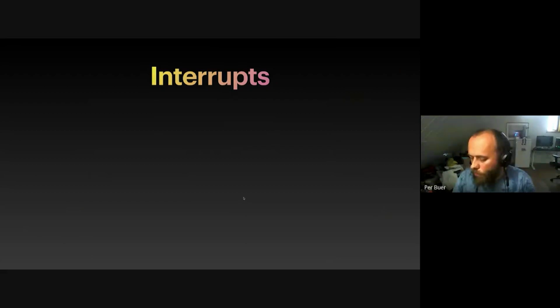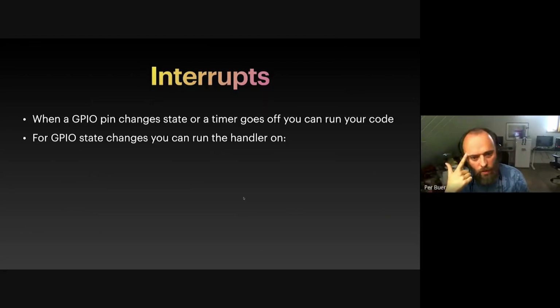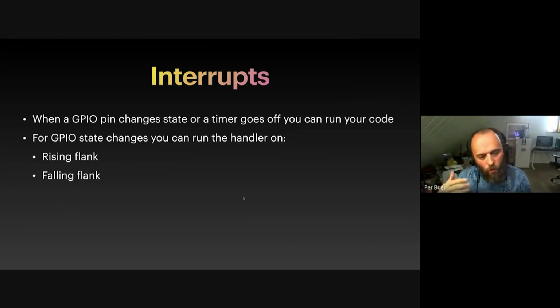So in order to blink the LED whenever I move around, I could do things with just polling it in a while loop, but I'd much rather do it in an interrupt. Interrupts, for those of you who haven't done low-level programming, is where the system gives you an ability to hook code onto specific events. For microcontrollers, those are typically either timers or when a GPIO pin changes state. So when it goes from high to low or low to high, you can run your code. You can run code on rising flank, when it goes from 0 to 3.3 volts, or falling flank, when it comes back to 0 again, or on any change.